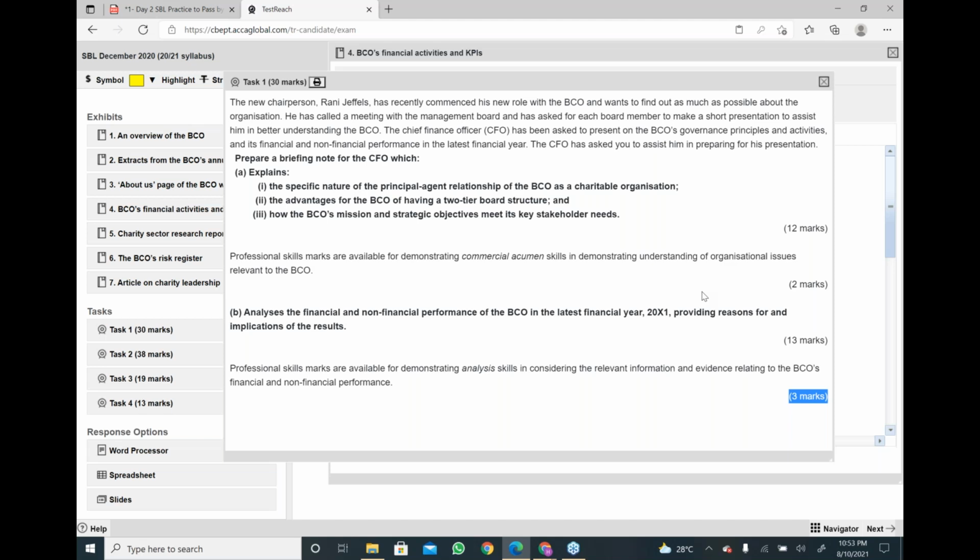So I have a little bit of doubt. Normally we follow 2 marks for 1 point, right? But here the examiner wants us to analyze the performance, providing reasons and implications. So I think it would be safe if we assume 3 marks per point, because we will first be identifying the variances, then explaining the reasons, and if possible, talking about the impact on the organization. So is it okay if I use 3 marks as an exception? Because I feel that it's not just variances, it is something more. And overall, it is also a 16 marks question.